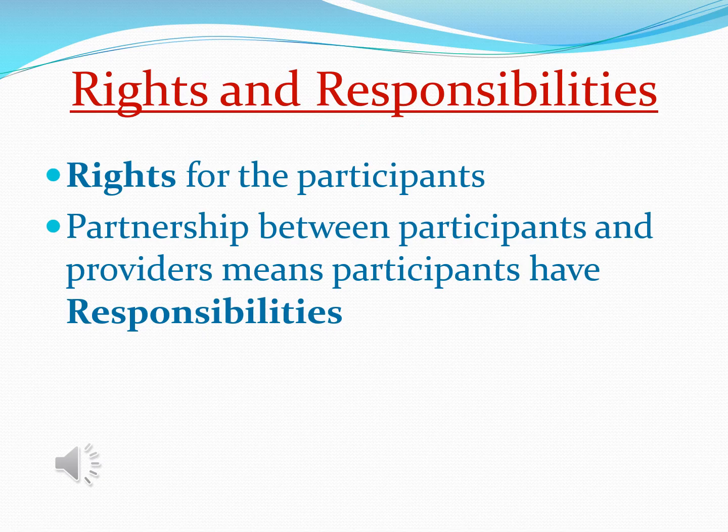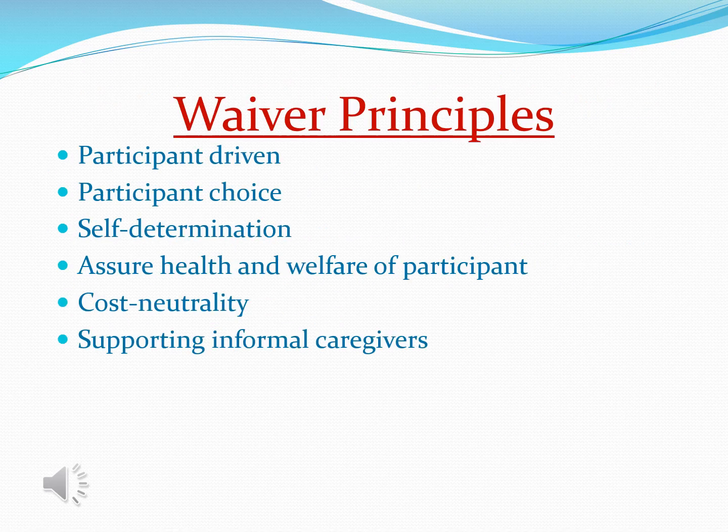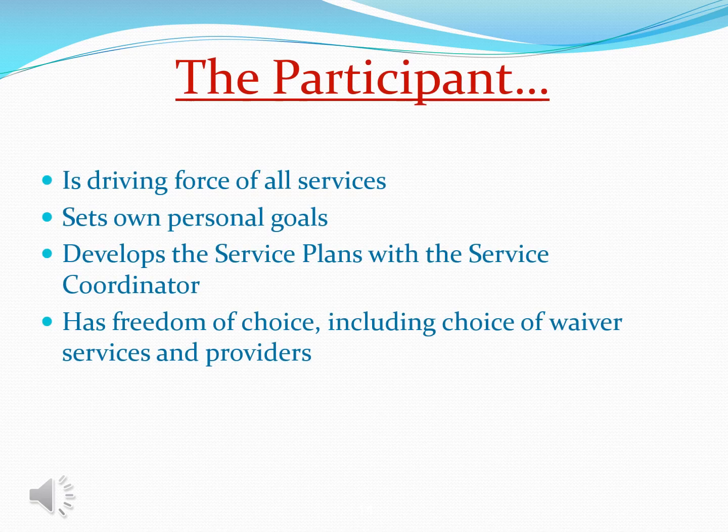Rights and responsibilities. Rights for the participants. Partnership between participants and providers means participants have responsibilities. Waiver principles: participant-driven, participant choice, self-determination, assure health and welfare of the participant, cost neutrality, supporting informal caregivers. The participant is the driving force of all services, sets their own personal goals, develops the service plans with the service coordinator, and has freedom of choice, including choice of waiver services and providers.